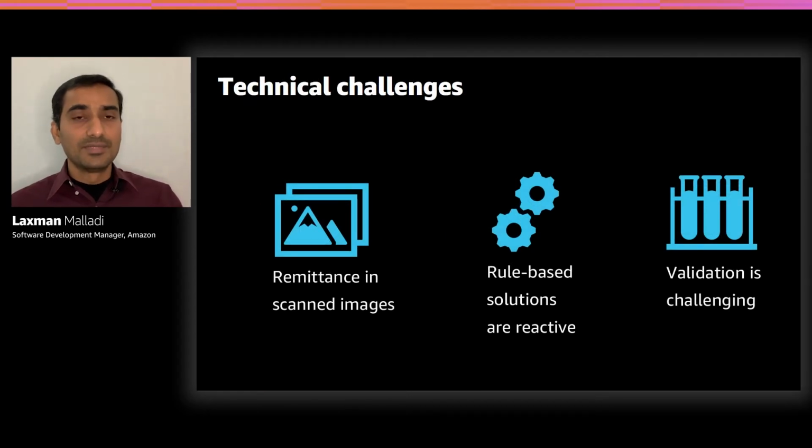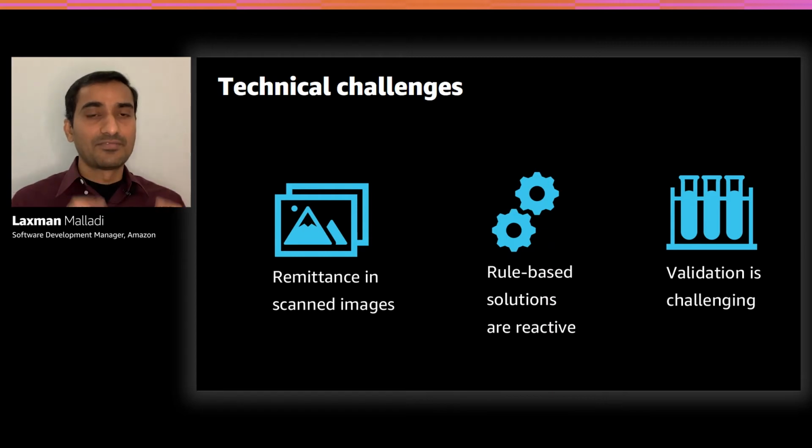It's not all business process challenges. There are some technical challenges as well. Some customers take a screenshot of their financial transaction that they are sending to Amazon, and they attach that screenshot to the email as an attachment and as a remittance text. So extracting data from images was a challenge for us.